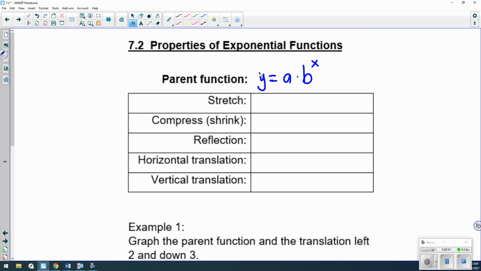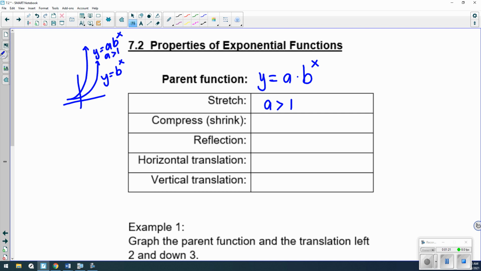So today we're going to take a look at shifting the exponential parent function and then evaluating with a natural base of e. So if we take our parent function and we have an a that is greater than 1, what's going to happen is we will have a stretched out parent function. Yesterday we talked about this being like y equals something to the x power. If you multiply it by an a, it's going to make it more stretchy. So this would be y equals a times b to the x, where a is greater than 1.